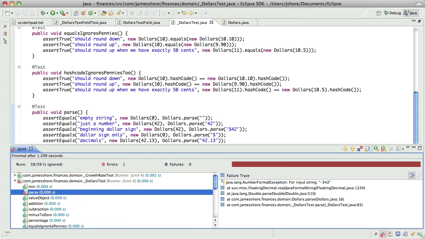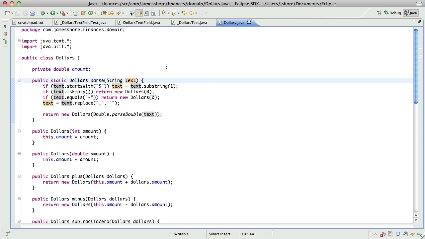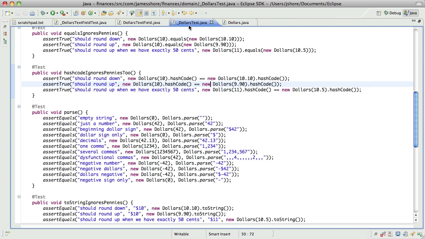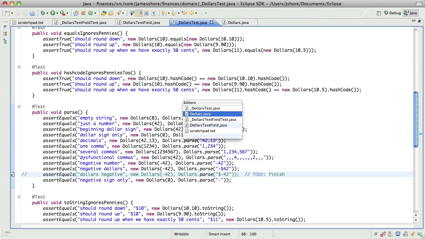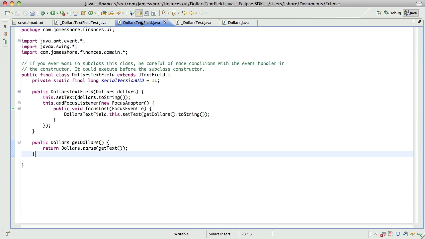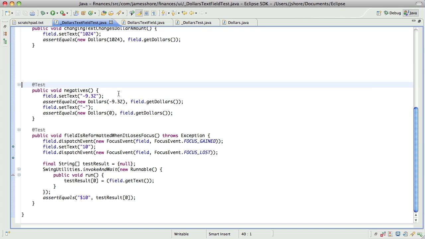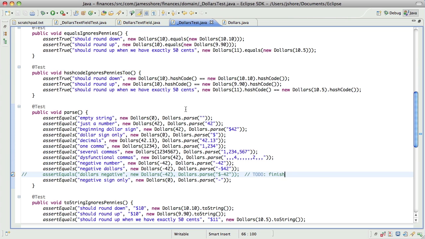Ooh, that one doesn't work. So minus dollar sign. Well, let's come back to that one, because I want to get the other ones in. We've got the negative number, negative sign only.